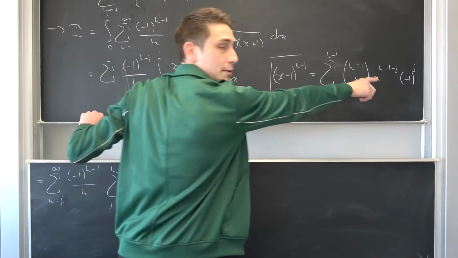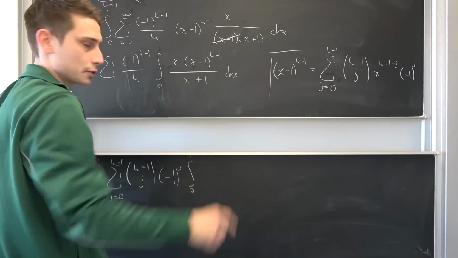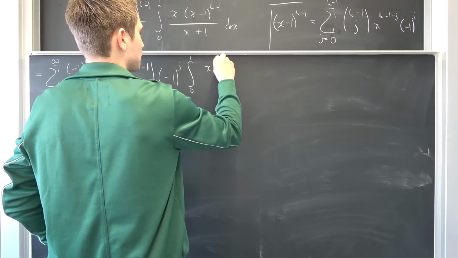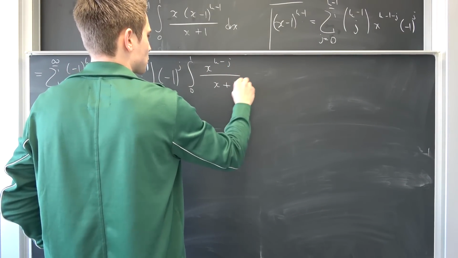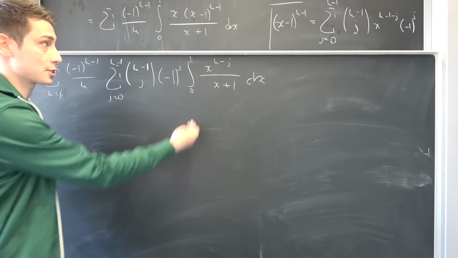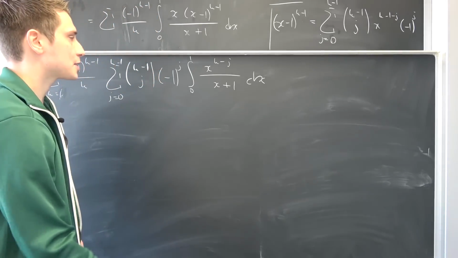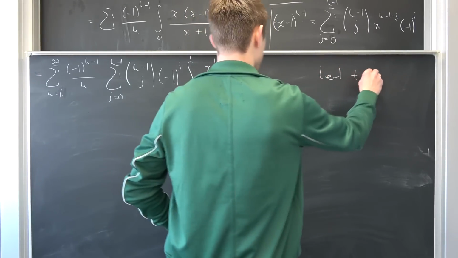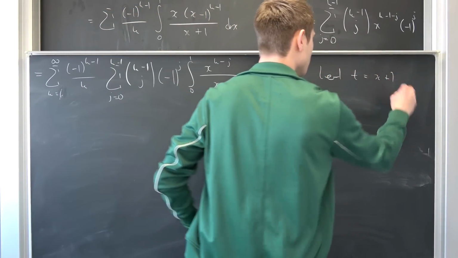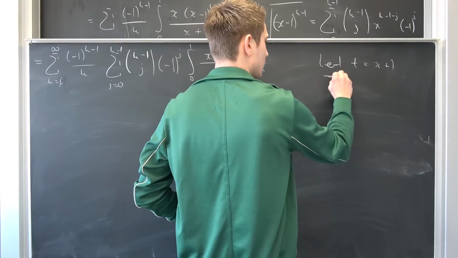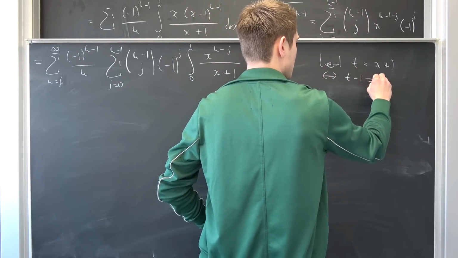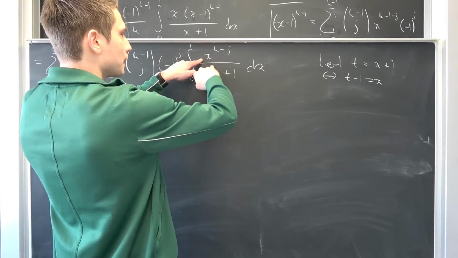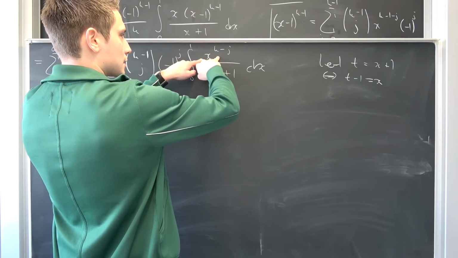Now we have x to the k minus 1 minus j, but with this x, it simplified so nicely, seriously: x to the k minus j power over x plus 1, integrated with respect to x. So yeah, easy peasy, lemon squeezy. And one last thing to do, let t be equal to x plus 1. Equivalently, we can say that t minus 1 is nothing but x. So pretty easy on that one, and we can plug this stuff into here then.